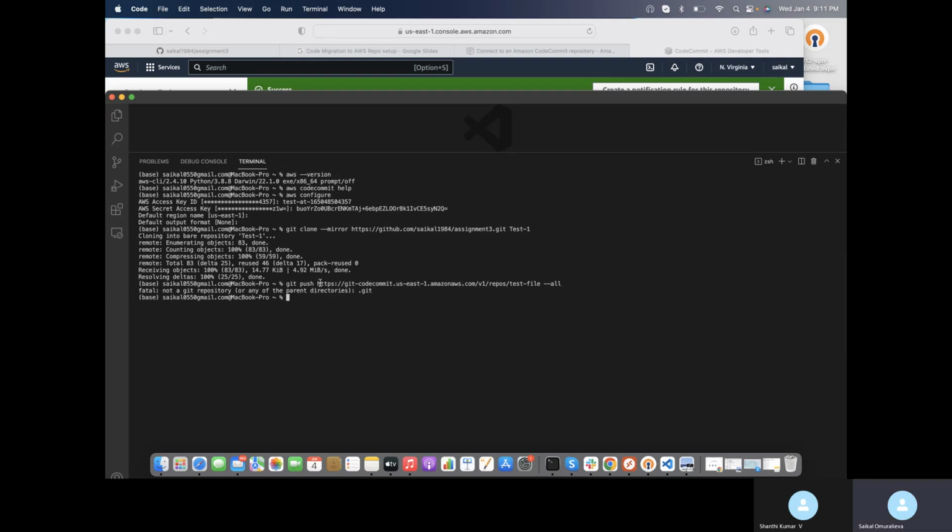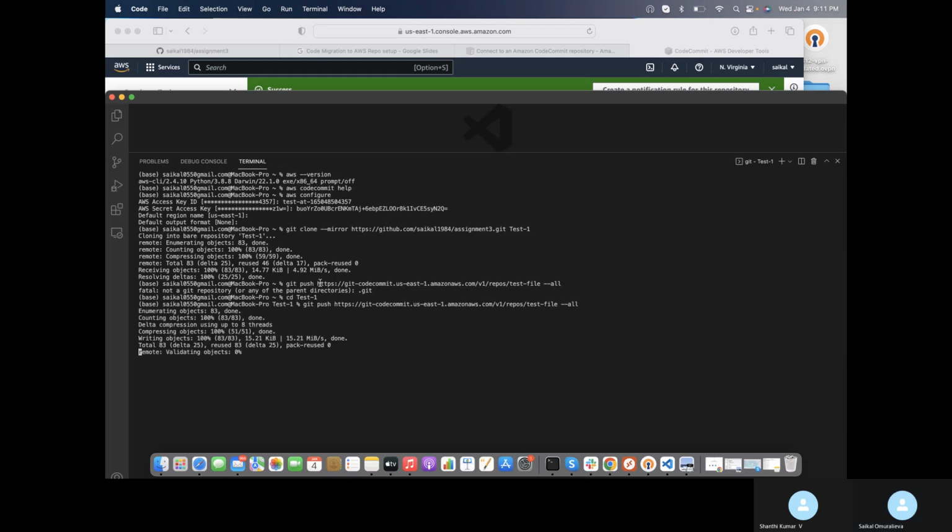Before that, I have to go to the directory where I have my file. So here I'm running the command. Yes. So here I successfully migrated the Git repository to my CodeCommit repository.